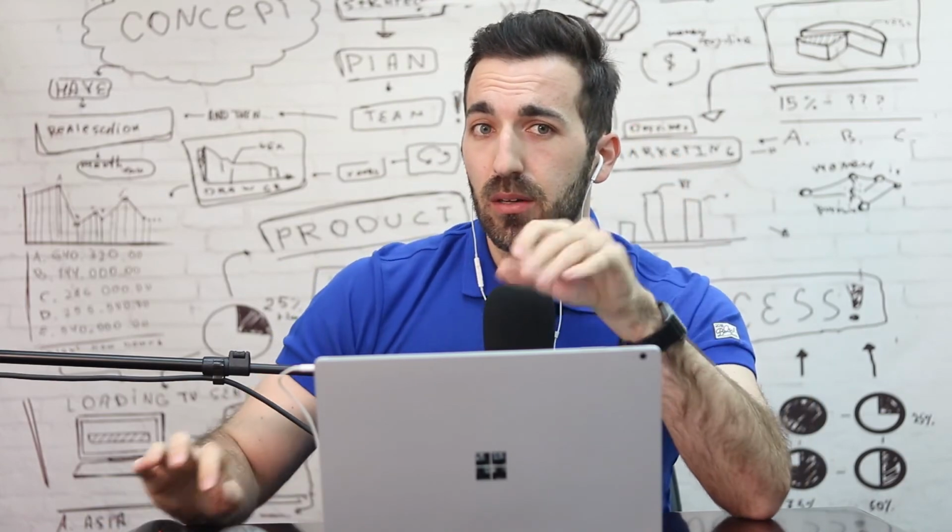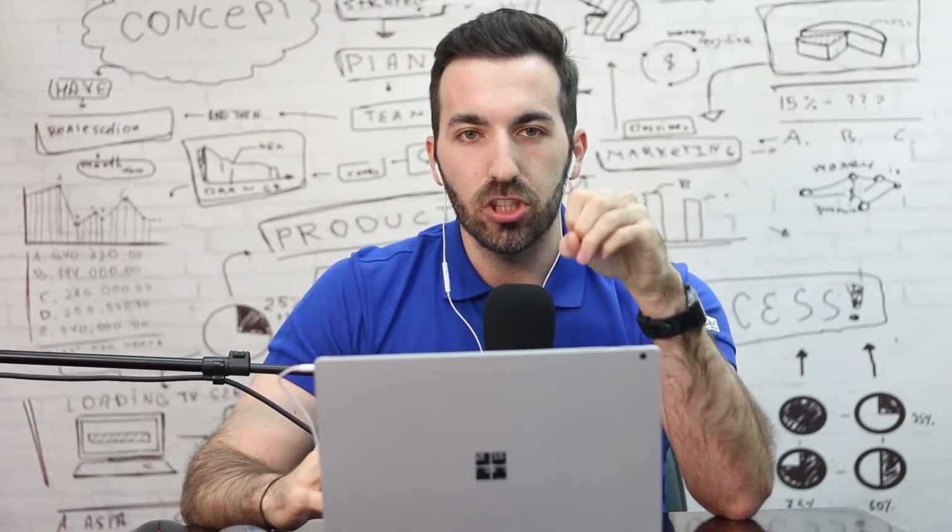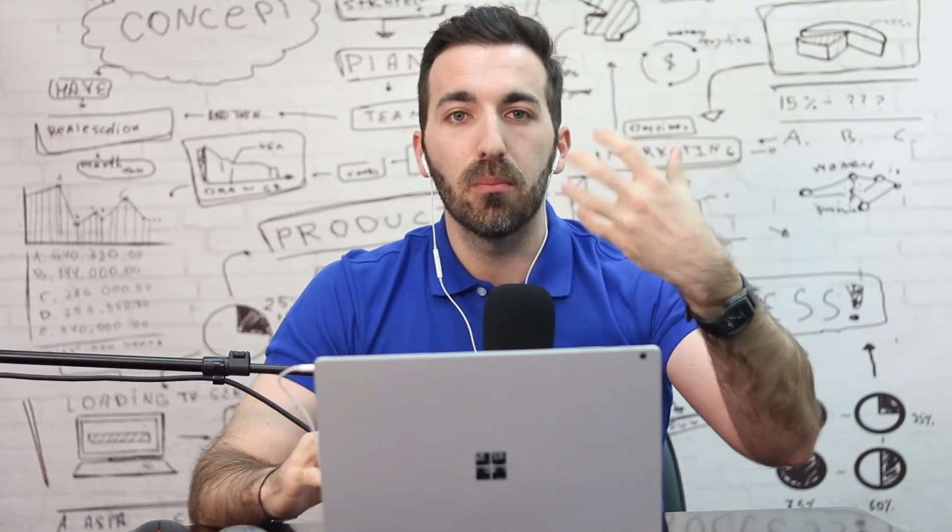And about the other one I was talking about, the AI repricing. An AI repricer is a much more intelligent tool and sets the best possible price according to all market conditions. It will analyze the market trends to determine the price, according to many metrics. So the BQool AI algorithm has machine learning. Our repricer has machine learning. It means that it will predict price trends. It will analyze the market and predict the price trends by itself.